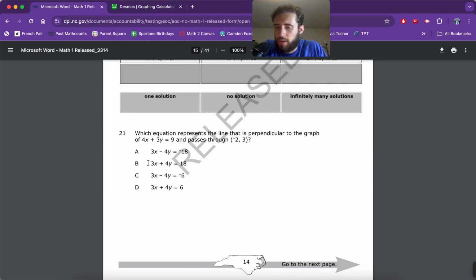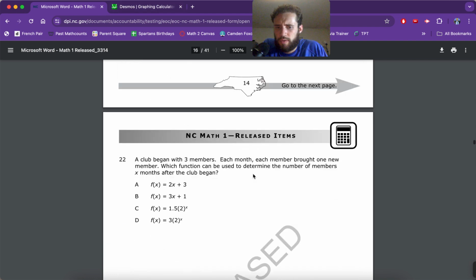And you could type all these other ones in. They will either not pass through this point, or they won't have the right slope. All right, so that's how you can find the slope. I'm finding points on the line. You could also find the slope just by getting y alone, and then putting it into slope-intercept form, or at least enough to find the answer. But yeah, it works fine to do it with Desmos as well.